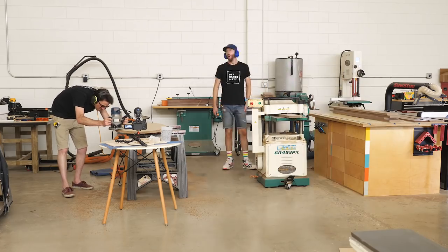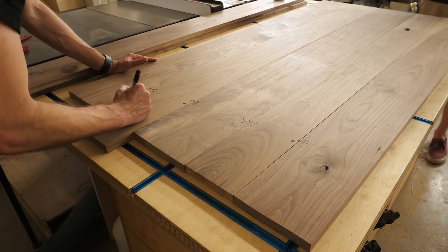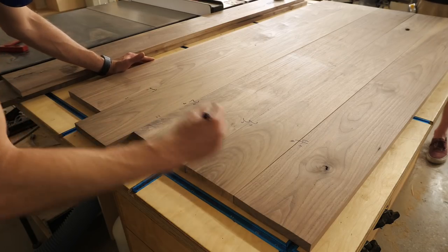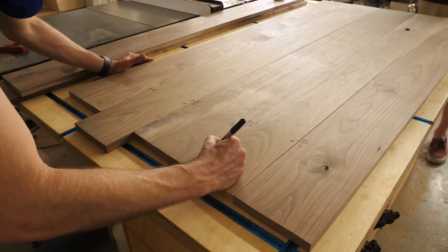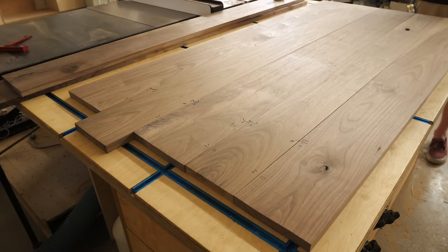Okay, so at this point everything is milled and ready to glue up. But before I did, Sean taught me this really cool trick for getting flatter glue ups called the in-out method. Basically what you do is glue up your panels and then go eat a burger. But before you do that, you put them together in the order that you want them and then mark each mating edge with alternating I's and O's.